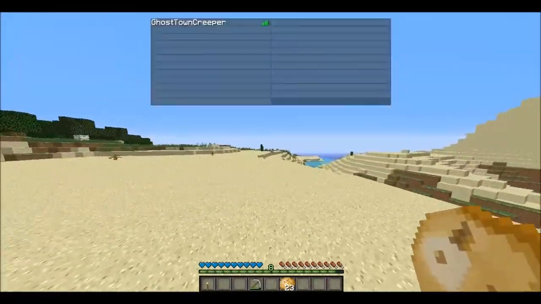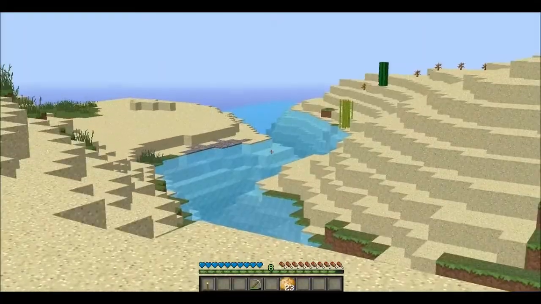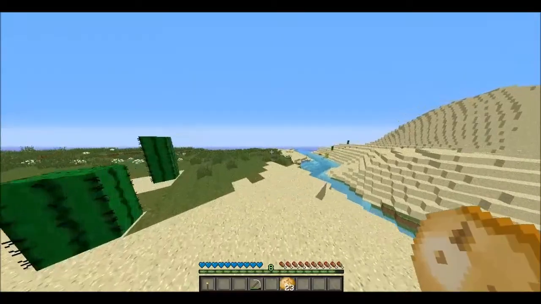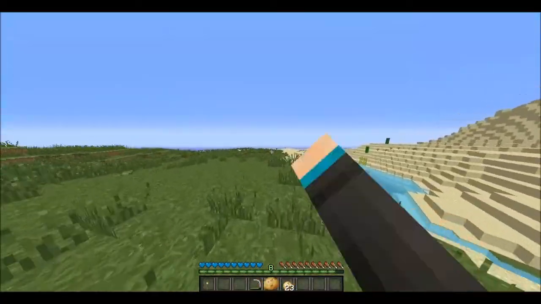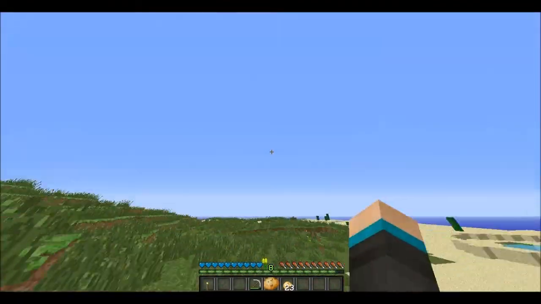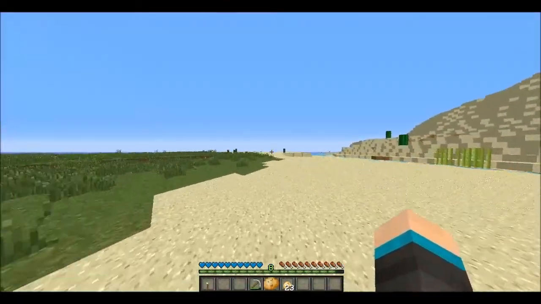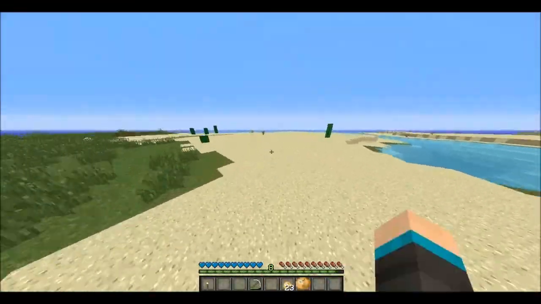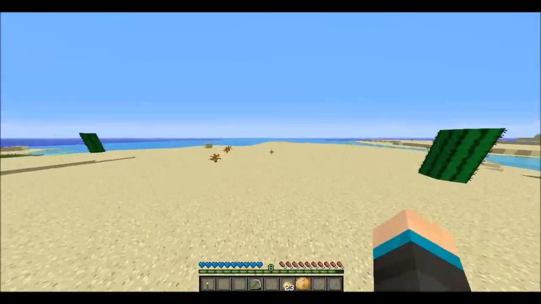So what we are doing right now is we're cutting through this desert, and I don't know if you can see it that well, but that little thing right there, we got to go over there, and we have to cut through the ocean to get to spawn, and that's basically what we got to do. Look at that, look at the beautifulness. So we're going this way.